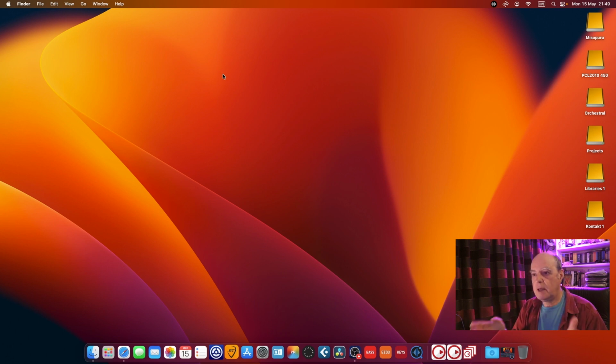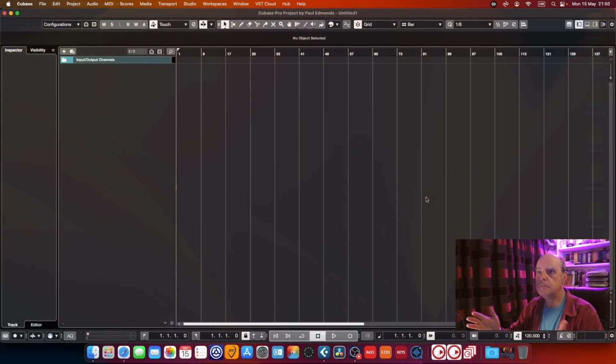So, having done that, I said in the last video, the surprise was how fast Cubase runs. And, well, it does. So here we are, we have Cubase. It's a blank session in Cubase, but it's running. It's running magnificently. I did say in the last video how fast it ran. Well, let me show off my new toy.